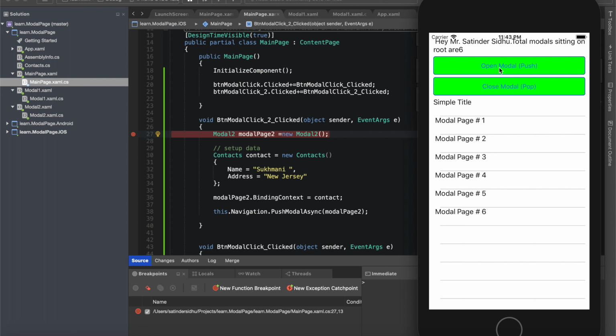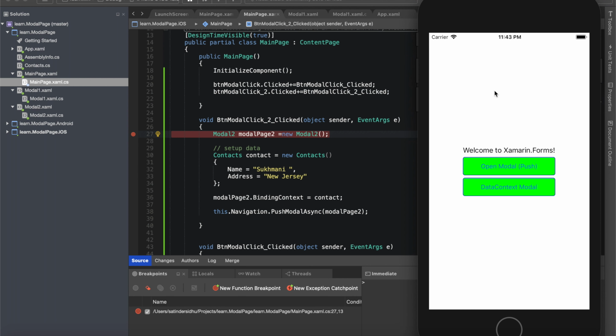So this is the same page being added on top of an existing modal again and again. We are adding a modal on top of the existing modal, but we are reusing the same page to show in the current modal. So you can see the list of modals stacking on top of the current page navigation, and we display that list here. And now if you close, see, we remove the pages one by one from the modal stack.